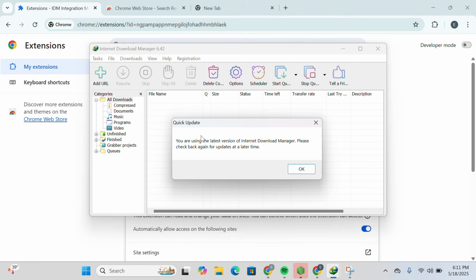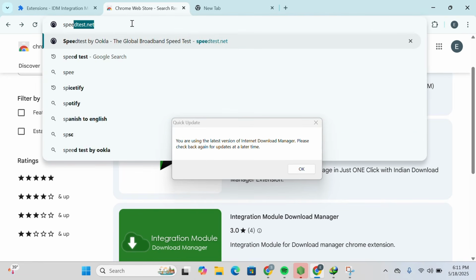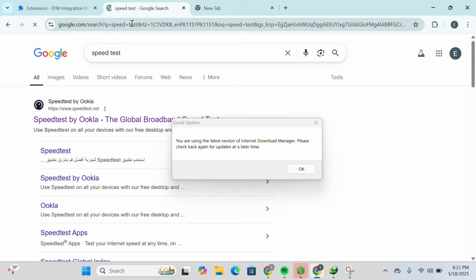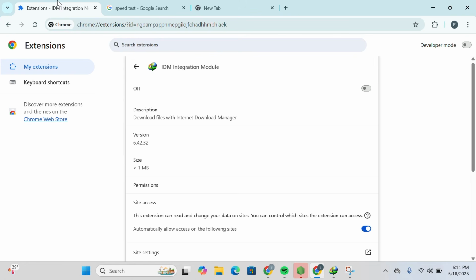Then what you can do is simply restart your PC. If the issue is still there, you can simply try restarting your PC and just make sure that you're connected to a strong internet connection. You can simply head over to Google and check a speed test for your internet to make sure that your internet is actually working fine. If not, then I suggest switching to a faster internet. And once you do so, you're good to go. Your issue would be resolved.